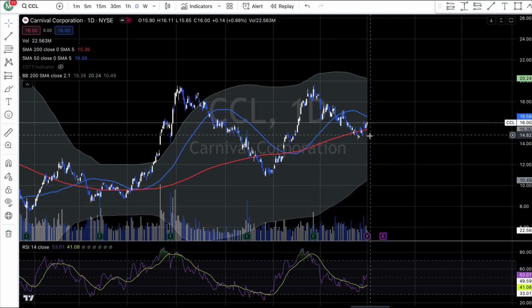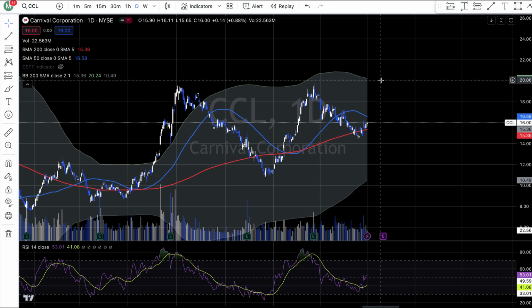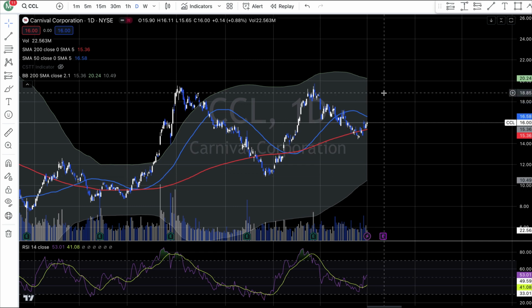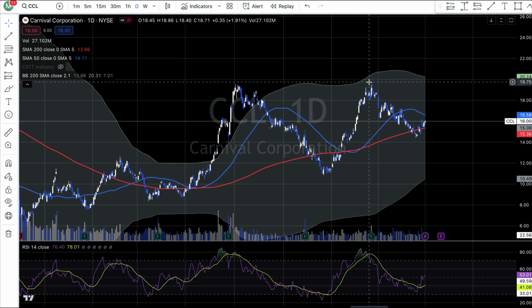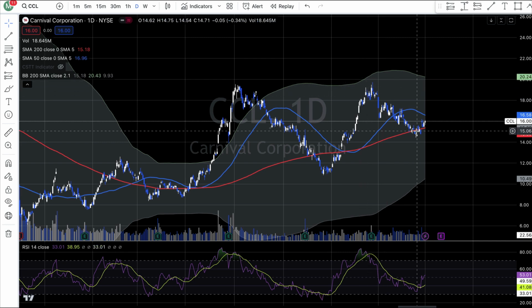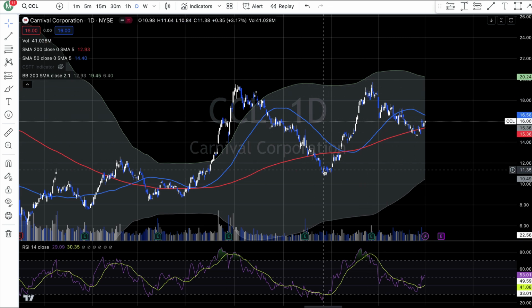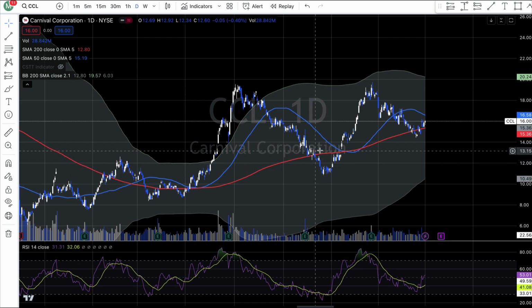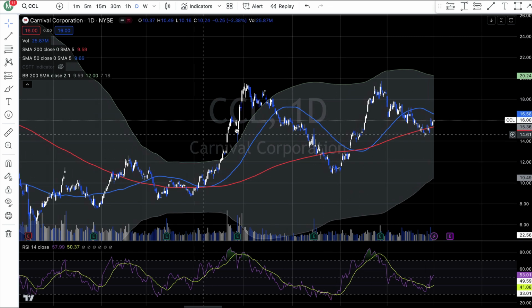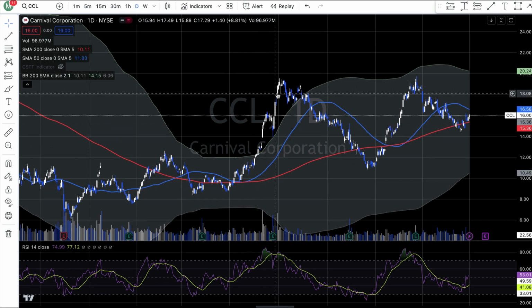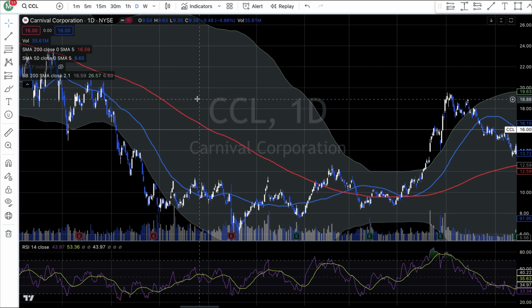And so if things get too far one way or the other, that's a good indication that it's going to swing the opposite direction. So you can see here, in the past, it's reached almost the top of this Bollinger Band and it's gone down. You can see here it's gone down below the midpoint, which is the red line. It's gone back up. But you can see here in the past, it's gone way outside the 2 standard deviations and it's crashed back down. And so that's a good indicator.